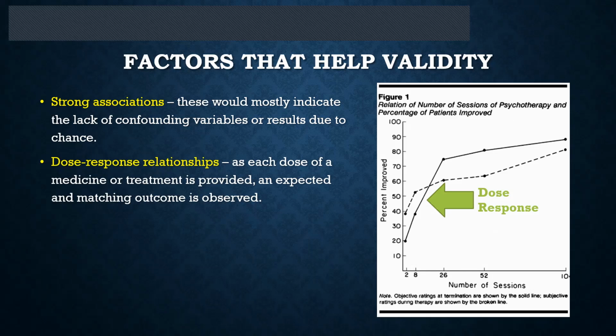So think about this in terms of your taking of medication. If you were to take one Tylenol to reduce your pain, of course, we would see an association that would, for many of you, relieve some of your headache or whatever you might be feeling. If you were to take two Tylenols, then we might expect that the amount of relief would double. If you would take three Tylenols, then maybe the relief would triple. We know that with many of our medications, we have a pretty significant positive association that looks like a dose response. For each additional dose, you have the matching and expected response.